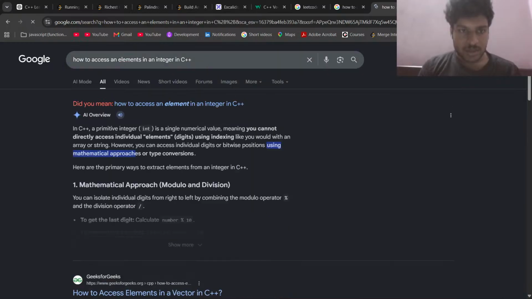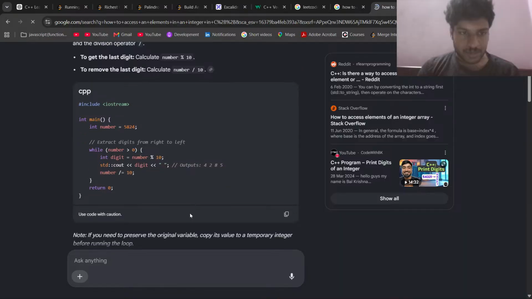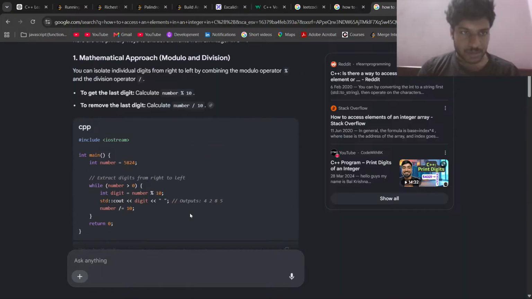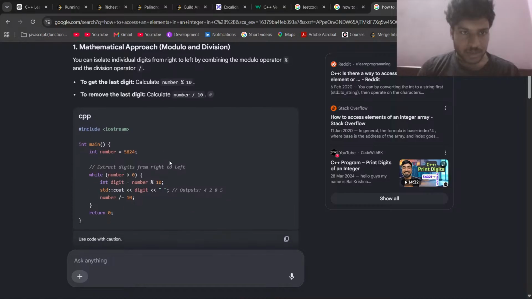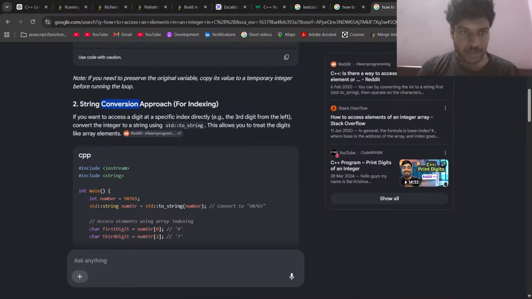Do we have to convert or something? Not sure. Is there something we need to do here? Modulo division? Okay. String conversion approach. Okay, you would have to convert it to a string, right?